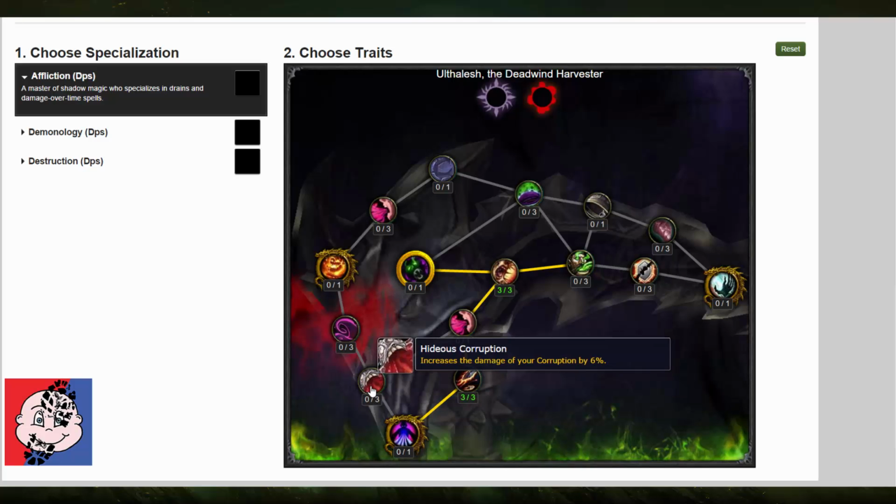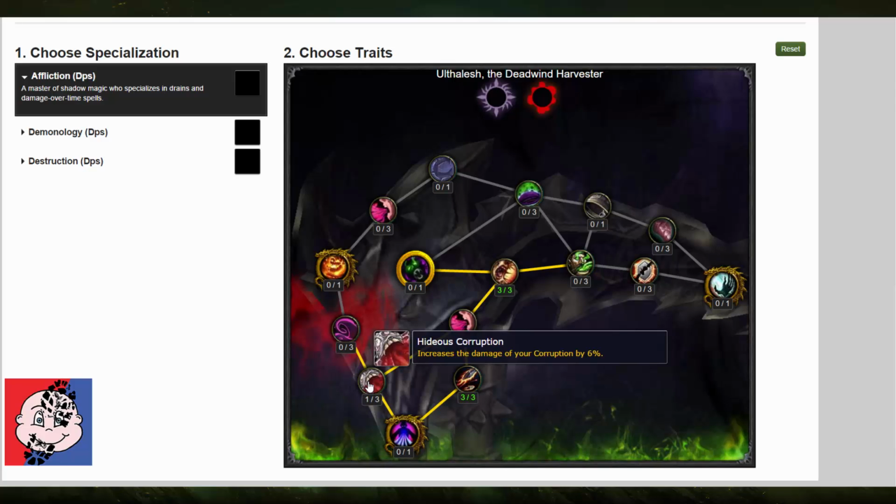Now, moving up from there, we go to Hideous Corruption, and it increases the damage of your corruption spell by 6%, 8%, and then 3 points will take it to 10%. So again, we're looking at a very standardized DPS ramp up. Nothing massive to discuss. Nice ability, don't get me wrong. I'm not dismissing the ability, but there's not really too much that you can go into depth with stuff like that.